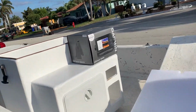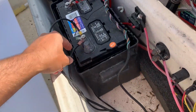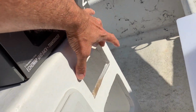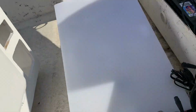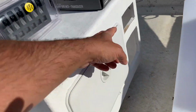14. All right, so what we are going to do is install our switch panel, which is here. We've got our six switches, and we are going to need, from my recollection, this wire and this wire that we're going to need to buy, that are going to be able to run up here through the side and then connect to our switch panel, which will live here. Now, we are going to need some of the smaller wire to fit from the bilge pump, which is there, and it's going to need to run the length of this thing up all the way to the fuse box here.